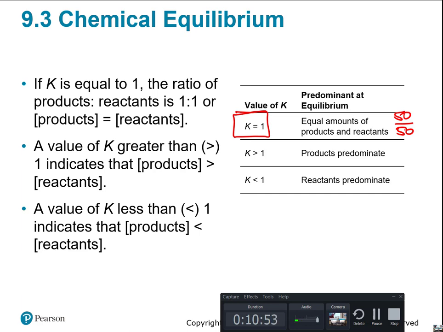So that's this. So I end up with more product than reactant because the forward reaction is greater than the reverse initially. So when I reach equilibrium, I don't have the same amount. I end up having more product than reactant. And so she could go back and forth like this all day and I'd still have more product. So K, the equilibrium constant, is greater than 1. Does that make sense? Okay.